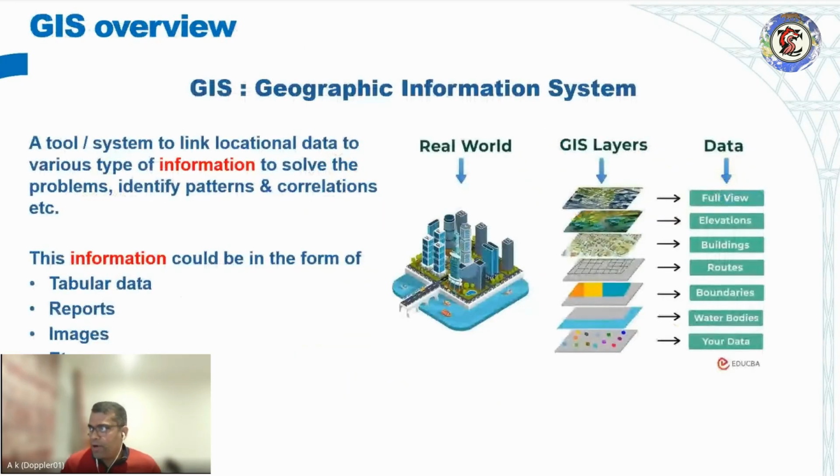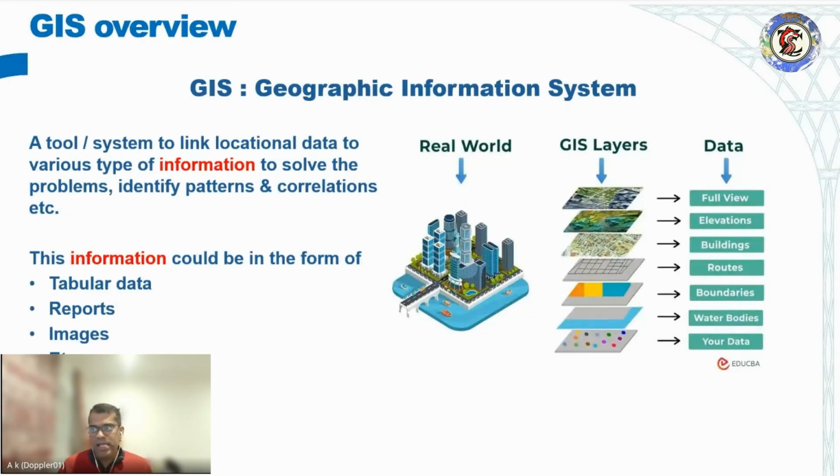So let's talk about what exactly GIS means, or how it works. It's basically a tool called Geographic Information System. Geographic always links to a certain location, whether it is your location, a location of your study area, a location where you live, or the real world. Then there are layers of information associated with that location, and that information has a lot of data inside it. And that's how the whole system works.